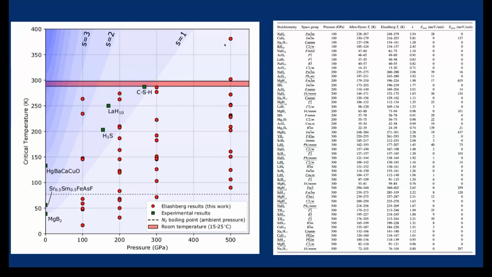And what we see here, what I find most interesting, is that yes, as you go to higher and higher pressure, you can find higher and higher TC candidates. So one of the ones we had here at 500 GPa was way above room temperature. But as we decrease the pressure, actually the TC was not dropping that quickly, suggesting that room temperature superconductivity at ambient conditions might be challenging, but having something around 200 GPa, 200 Kelvin might be very feasible, and this would be a nice target to find.